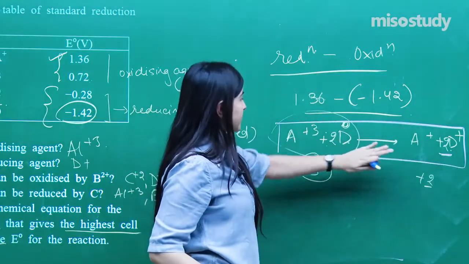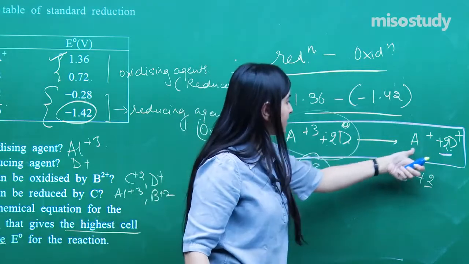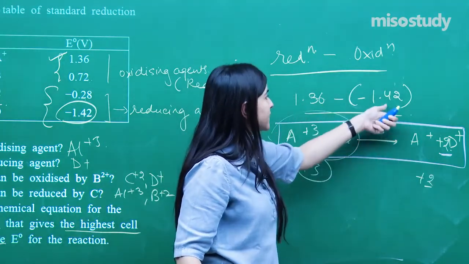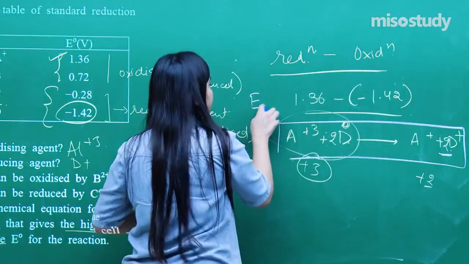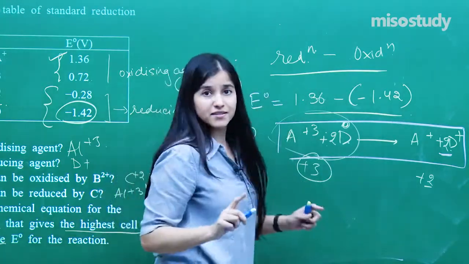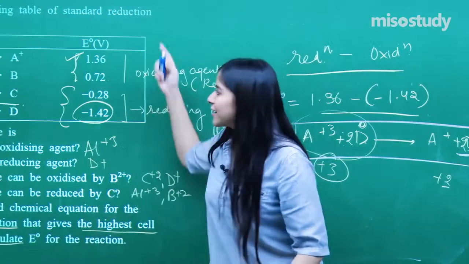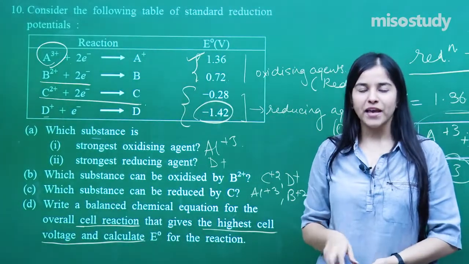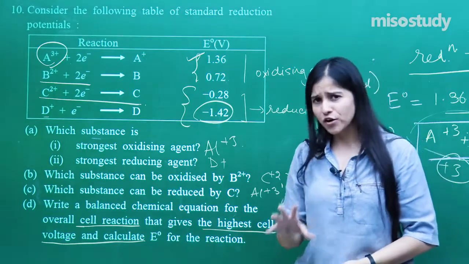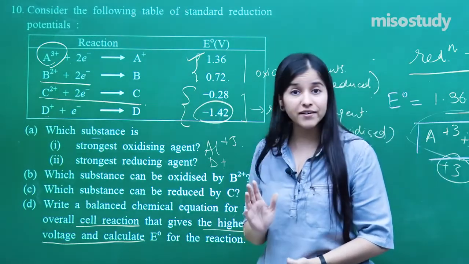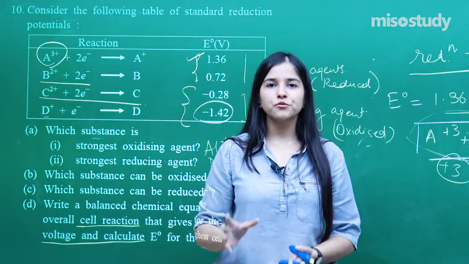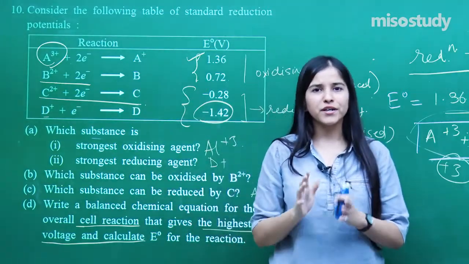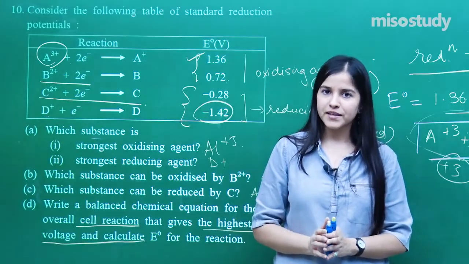And with this reaction, this is the reduction process, that means this value. This is the oxidation process, that means this value, and total E0 cell will be the highest, right? You can just try out with any of them. These two will be the highest always. And I hope everybody has got it. If some of you are still having any confusion, you can always reach out to me, and first of all just try out these questions by yourself so that you are able to do it on your own. Fine? Have a nice day.